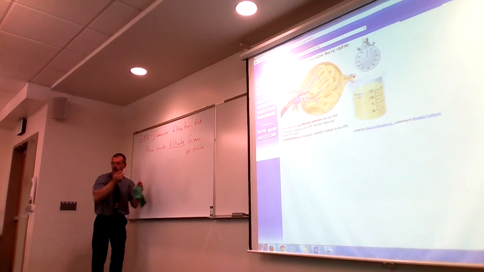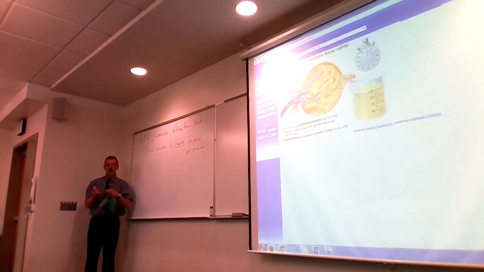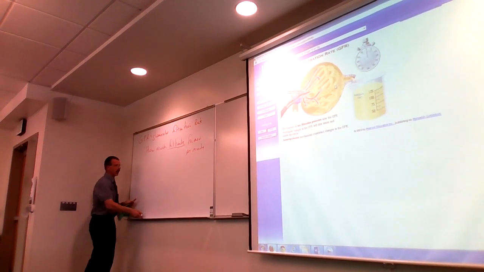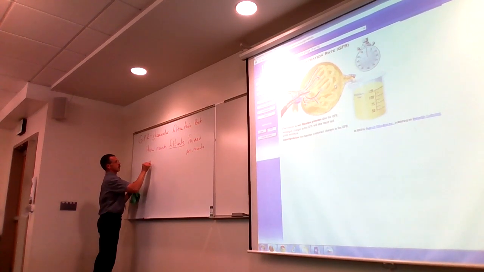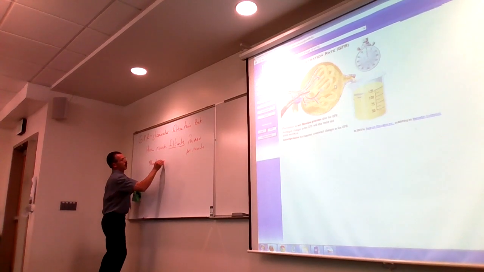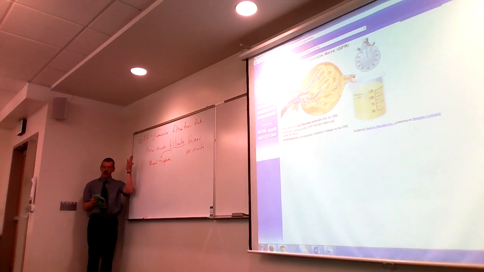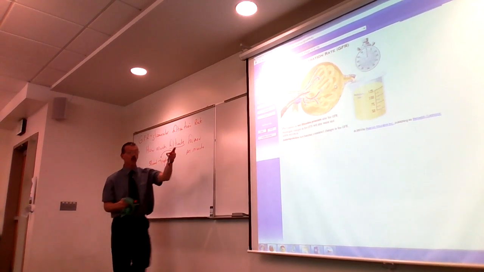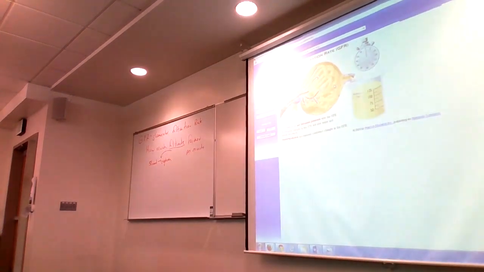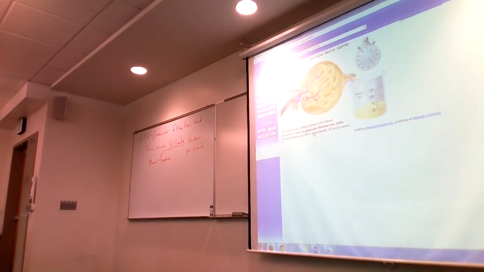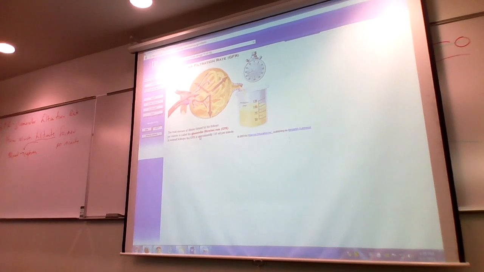So remind me again what filtrate was. Blood to nephron. In the nephron, the stuff that leaves my blood and goes into my nephron. So if we highlight it, this is step one. So blood into nephrons. So I'm measuring how fast stuff leaves my blood in a volume into my nephron in a minute. So we watch the yellow stuff fill up the beaker. I'm measuring the yellow fluid, the filtrate, the stuff that's leaving my blood, and collecting it for a minute.